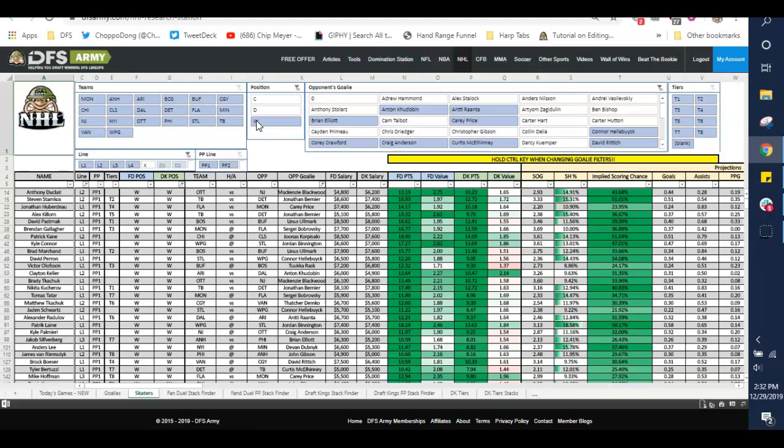Your wings contain a ton of your upside, but they also contain a low floor as a general rule. So when I'm looking here for my wings, I can find, this is great, Duclair still at 4,800 is bringing a lot of points over the last 10 games. He's still really, really cheap. Look how expensive he is on DraftKings.